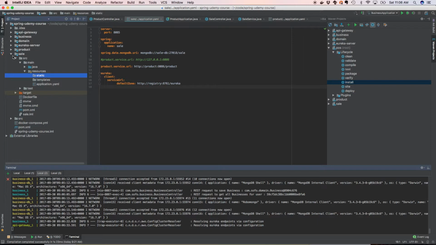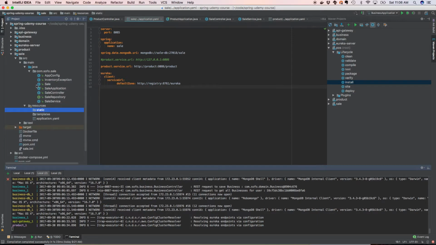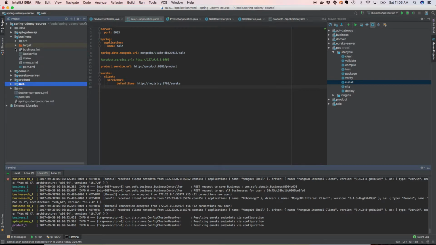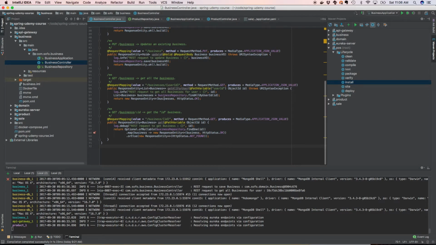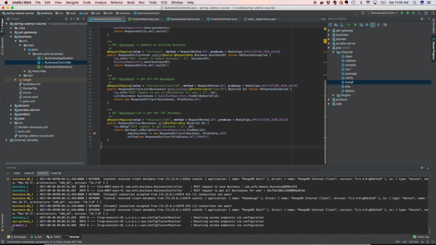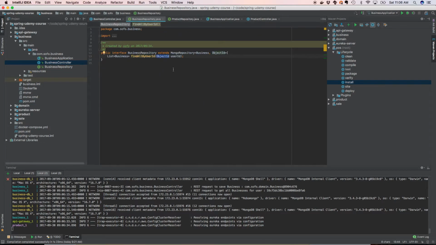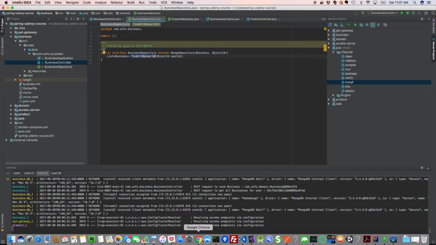Okay, let's quickly have a look in the code to see what the problem is. Go into the business service, check its controller, and say we're finding businesses for this ID, okay, and that's the user ID, and then we find all by ID, which is an object ID, so that needs to be an object ID, that's correct, and then we go in there, and then we need to pass an object ID to return the businesses for that user.